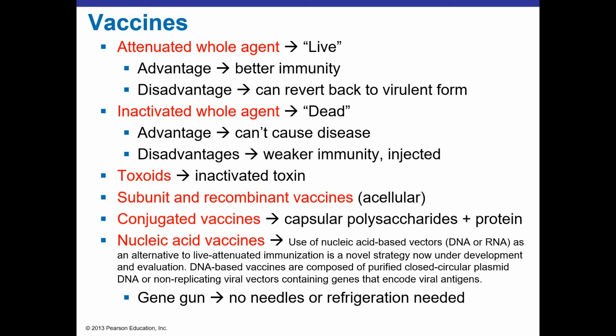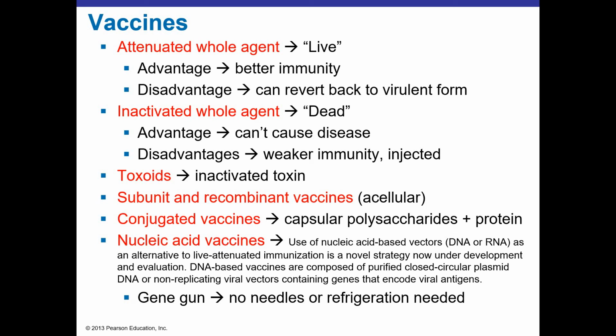The conjugated vaccines were hard to develop. So these are a lot of our meningitis and pneumonia type organisms. They have large capsules, and those capsules are made of polysaccharides, which are very repetitive, so they're not very good at stimulating the immune system. Therefore, we had to conjugate them or couple them with a protein. We're basically trying to fool the immune system to react to the protein, which is a good antigenic agent, stimulates the immune system, and by coupling that capsule with it, basically it comes along for the ride so that we are able to effectively make a vaccine.